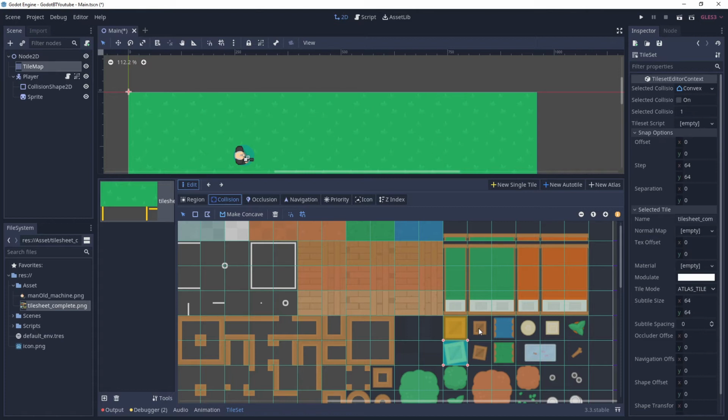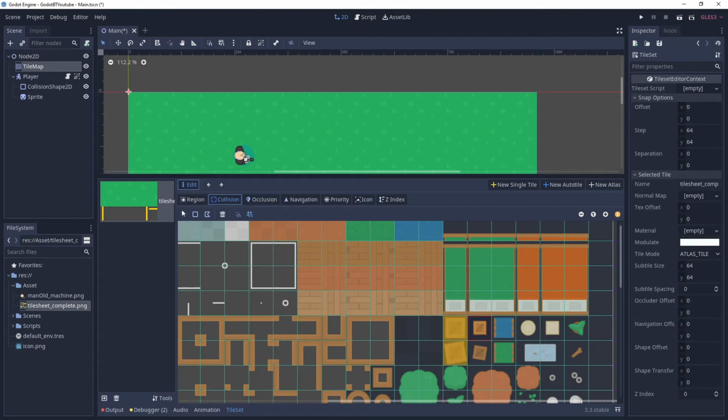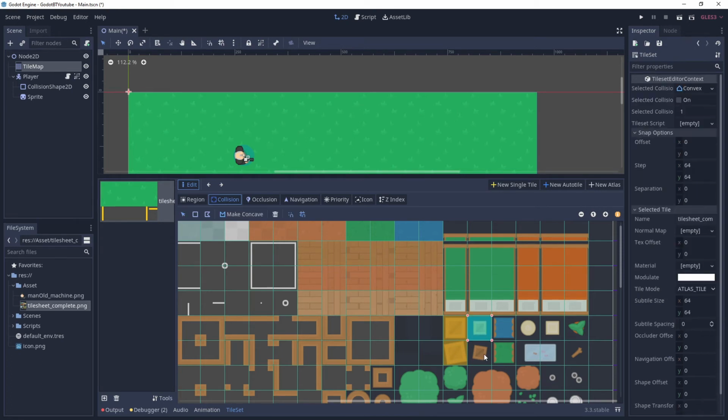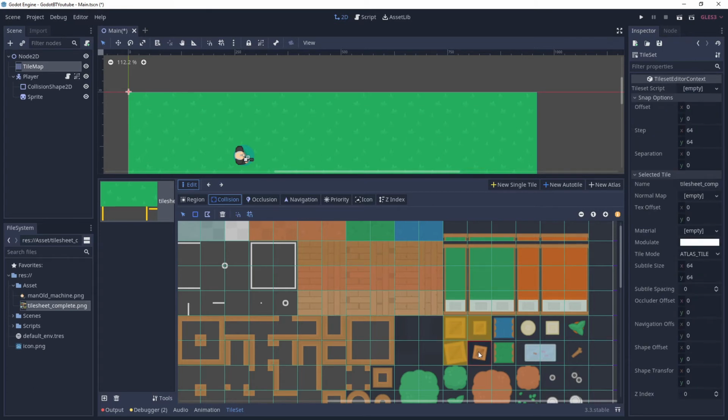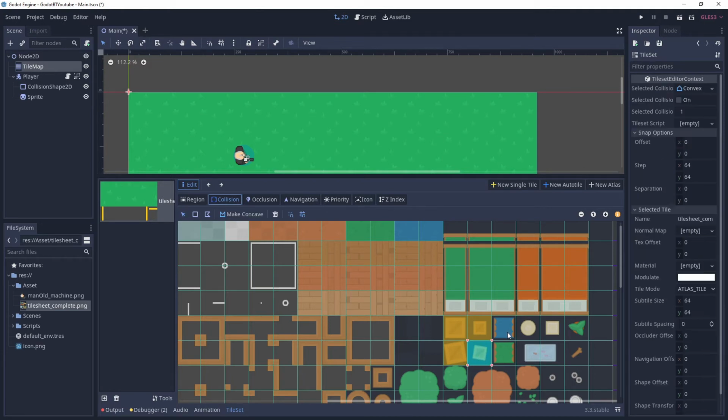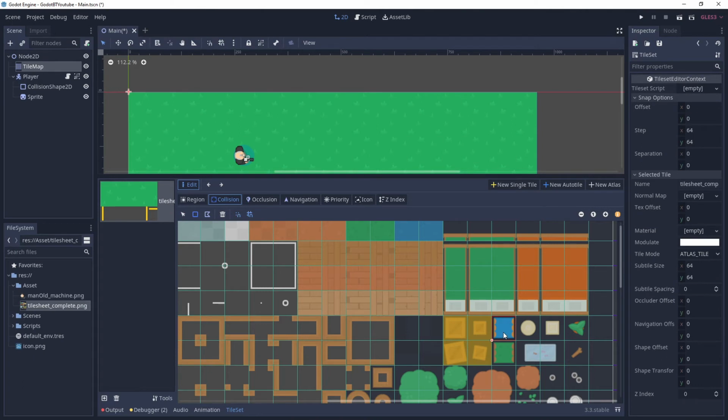As you can see, when you click on a new tile, it actually goes back to the selection mode. But once you press Shift plus R, it'll go into the rectangle shape and you can just click on it. Sometimes it'll get stuck in both. This is something that I have witnessed. I'm not really sure if that's intended or not, but you can usually press Shift plus R again and that should clear that up. And you can just add collisions to your tiles like this.